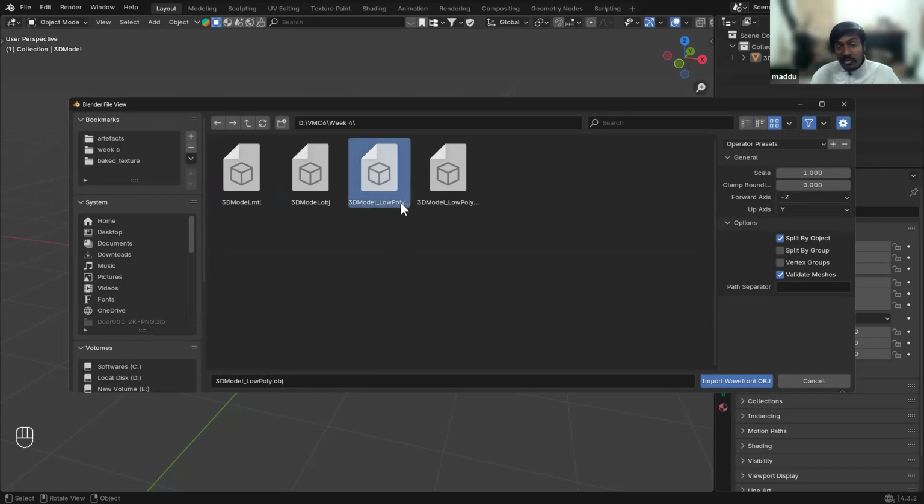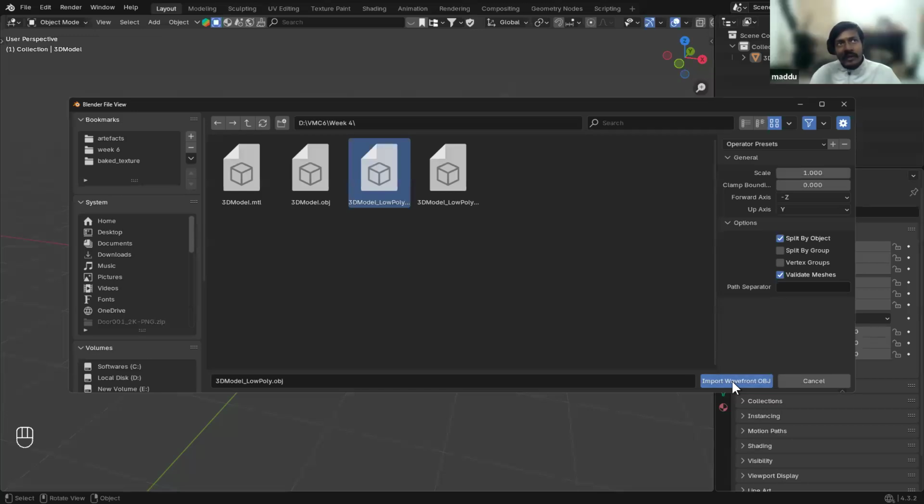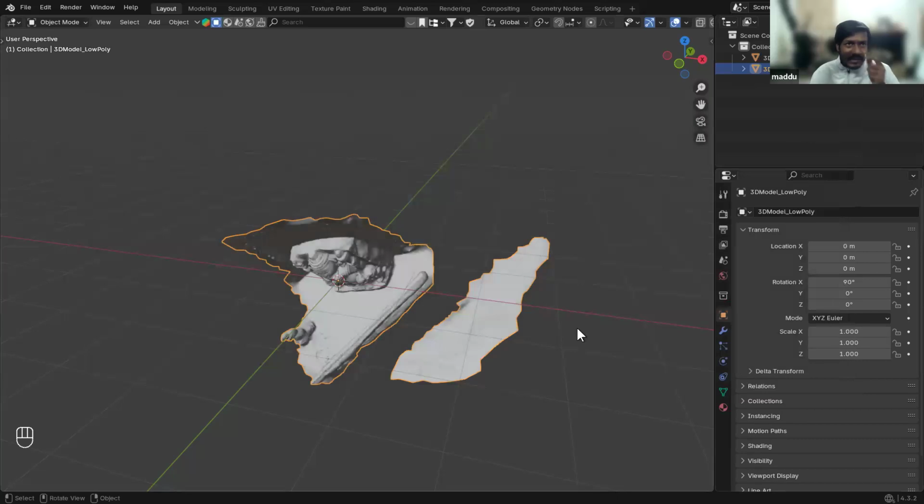Okay, I'm now importing the low poly version. Sir, sorry, have you used a pen drive or Bluetooth to transfer from your phone to laptop? Okay, so when you open Kiri Engine and go to your projects, once you click on the project, there will be an option to export it, not share, but export.